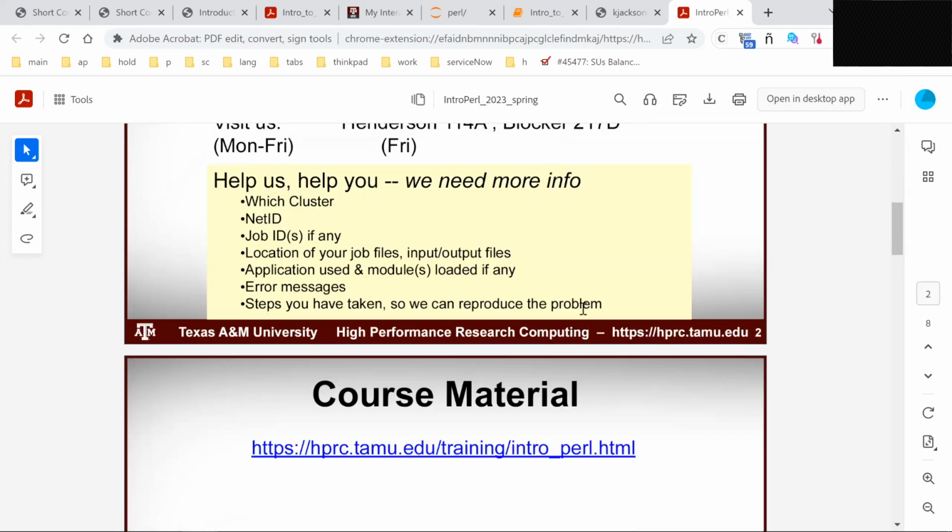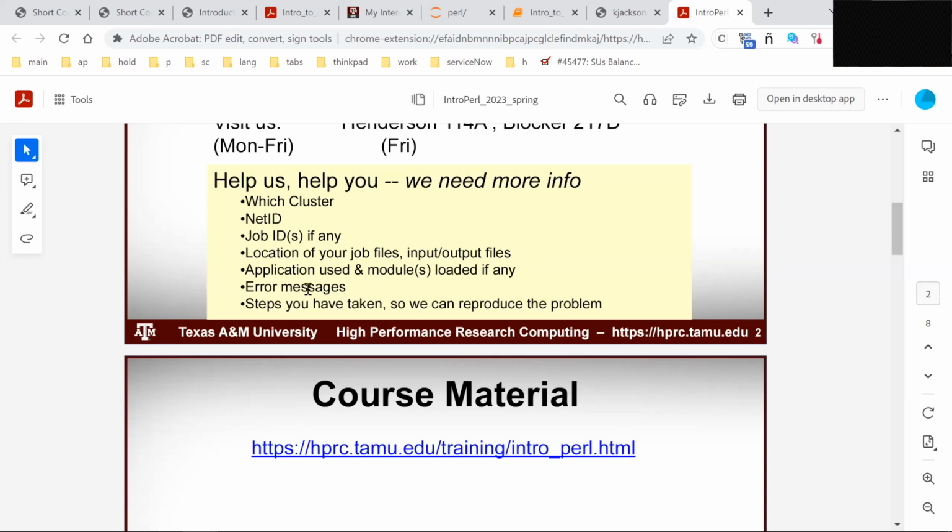When you do send us a message to ask for help, please specify which cluster you're working on. Today we're working on Faster, but you could be working on Grace or Terra. If you can give us your net ID or your login name, that's very helpful. If you're running jobs on the batch system, if you can record the job IDs which have any particular issue, your directories, what applications and what modules you've loaded, the versions of everything.